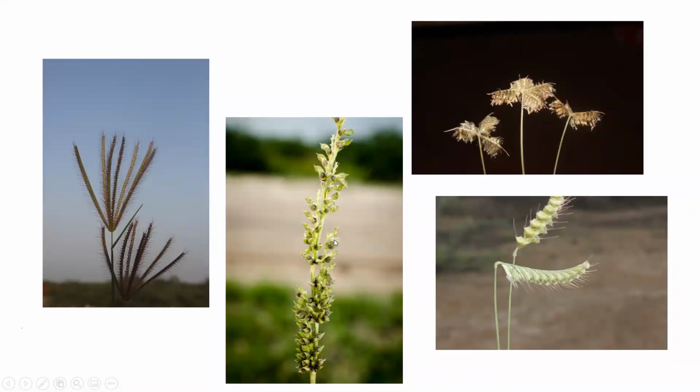Again, this plant was used by people to make rotis, porridge, and other food products. And this little grass that I like very much, it looks very beautiful, Dactyloctenium sindicum. And then there is this one called Tetrapogon, and it's very easy to remember because it looks like a fish bone. So these are the awns around it, and these are the spikelets.